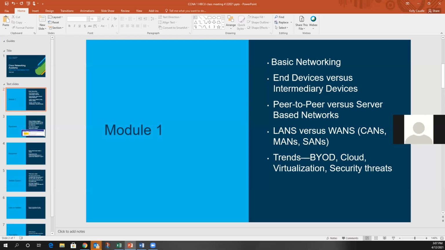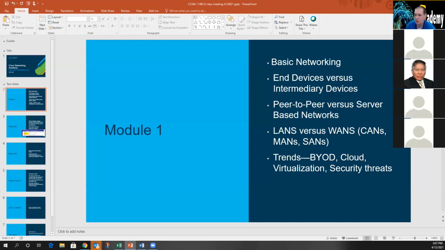Jelani, what would be an intermediary device? Switch, router, access point. Yes, wireless access points, firewalls, intrusion detection devices, all of those are intermediary devices. Definitely, very good. And actually in our chapter 2, as you will see if you've looked at the lecture, the great thing about this curriculum is that module 2 is immediately configuring devices, which I absolutely love.